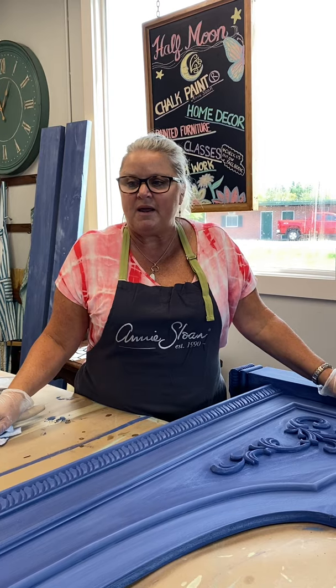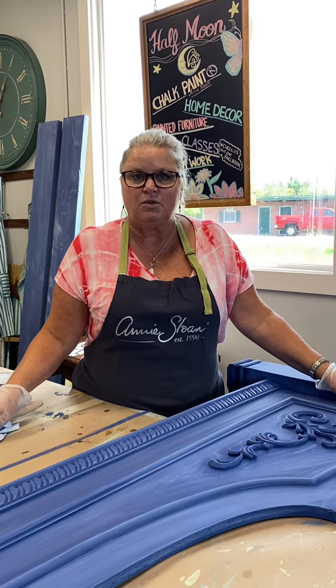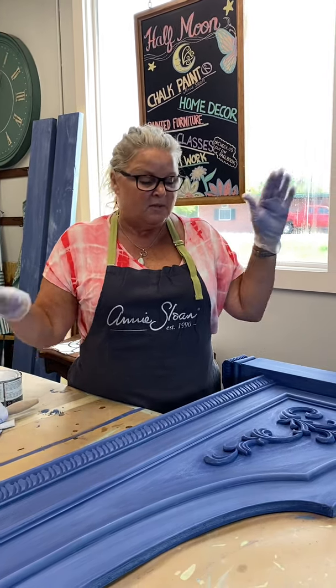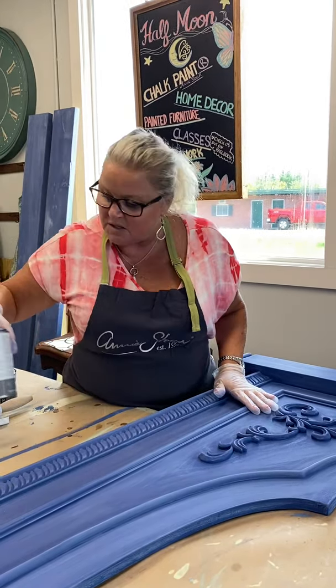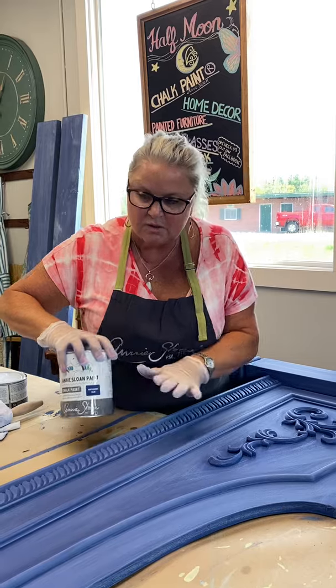I'm working on a king size bed that I sold to a customer of mine. It's my bed, they picked the color. The color is Napoleonic Blue. It's a very indigo blue here, gorgeous.